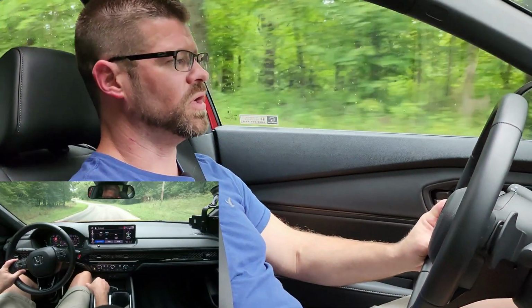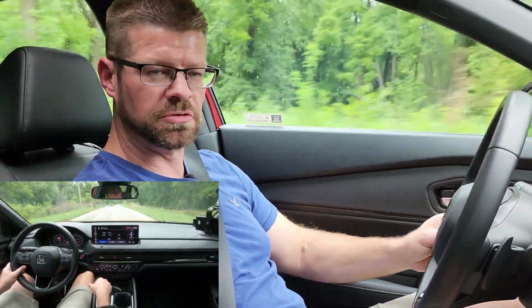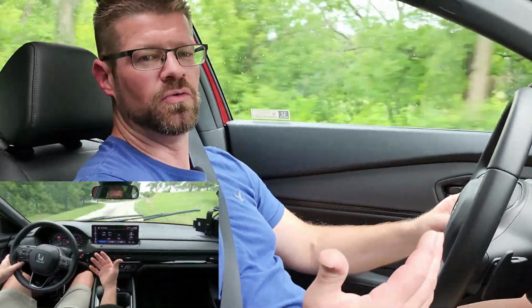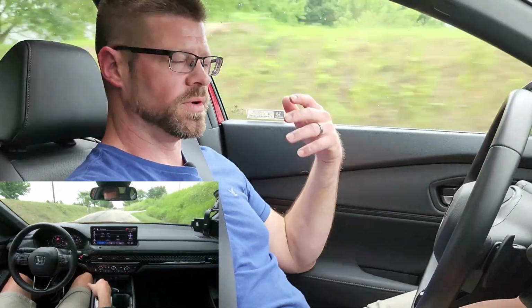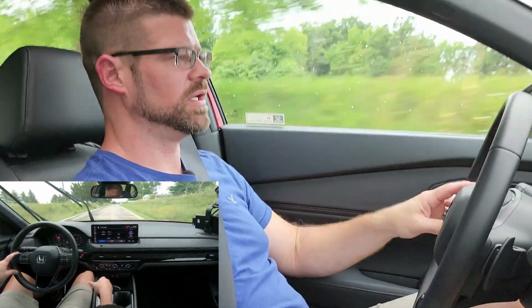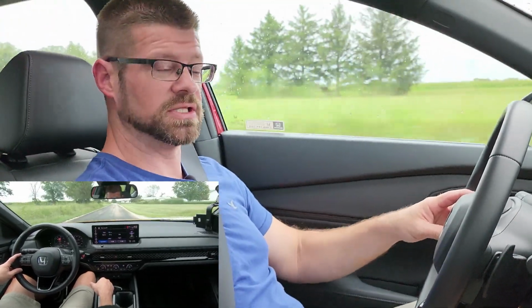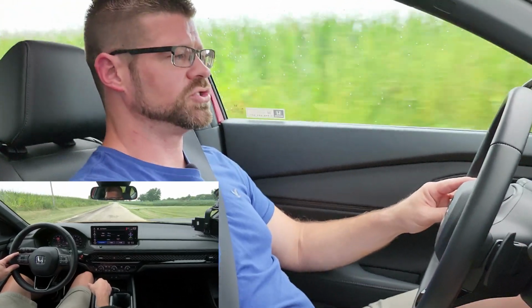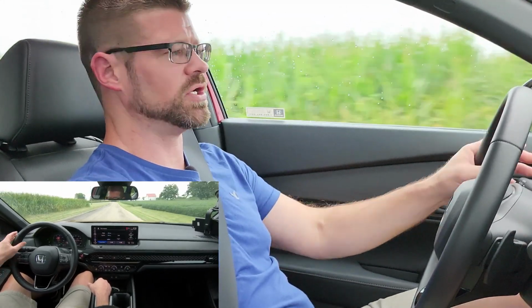$35,425. So after driving this for about 4 or 5 days, I've actually gotten very used to it. It's kind of just felt like I was driving my own car. So, you know, it's very conforming to your lifestyle, really. It feels sporty. The suspension is rather tight. Of course, this is the Sport trim, so it should feel a little sporty. And I've just been really impressed with it. And the range and the gas mileage and everything have just been really excellent.